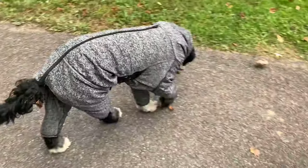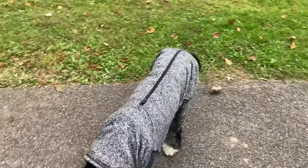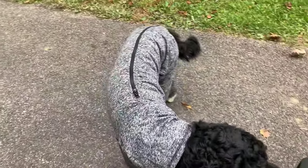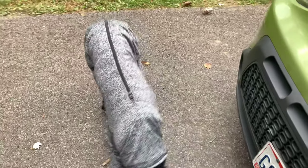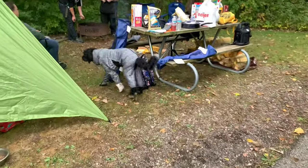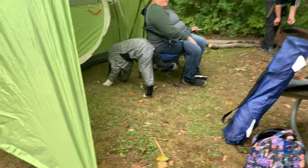About this thing that she's wearing, this is a cargo base layer, and basically it's just like a light jacket for dogs. It's really good in the winter time though to keep snow off the body of your dog to prevent matting if you have like a doodle or a poodle. So she doesn't seem to mind it. She seems very comfortable in it, which is great. She's got leaves stuck to her tail. I gotta brush her tail out.